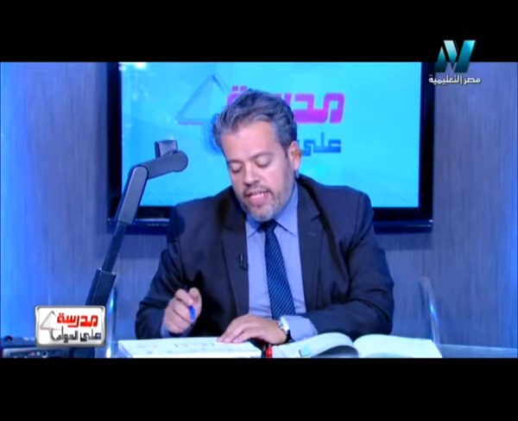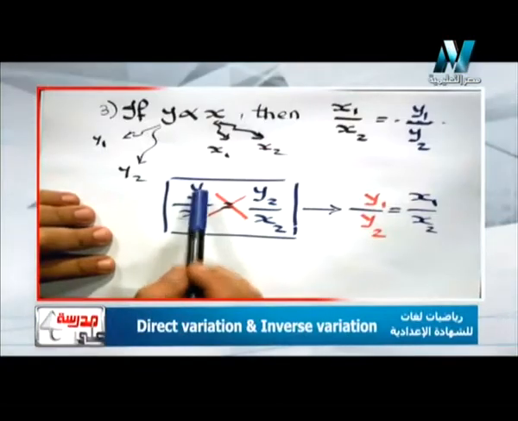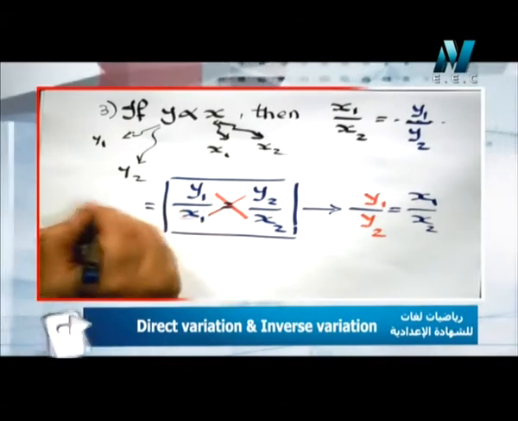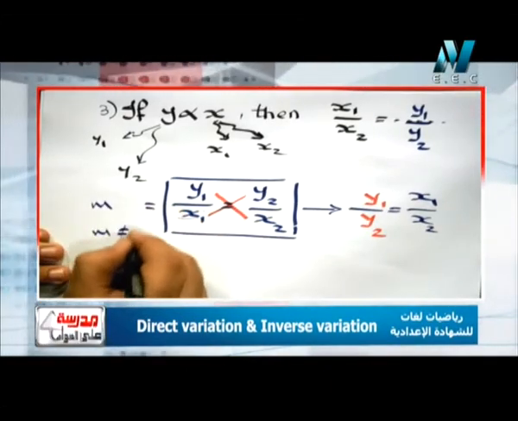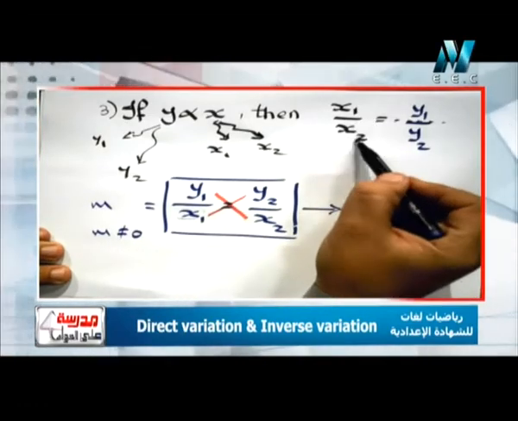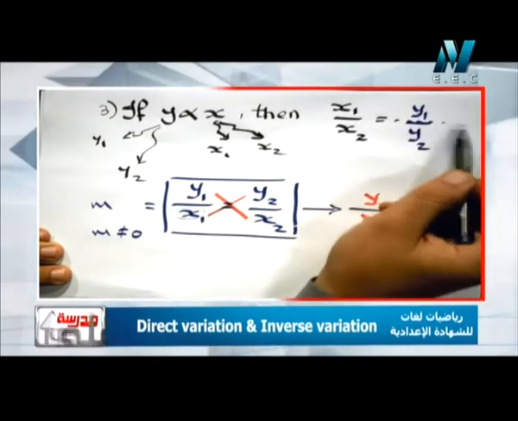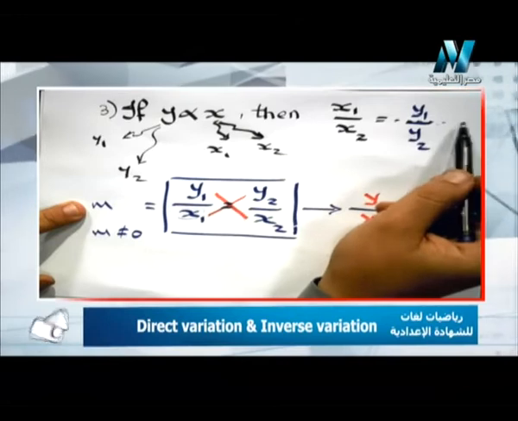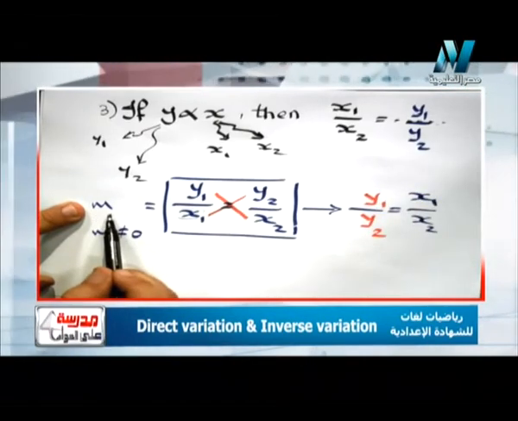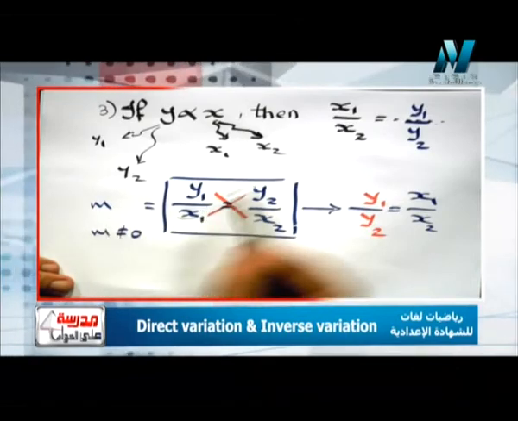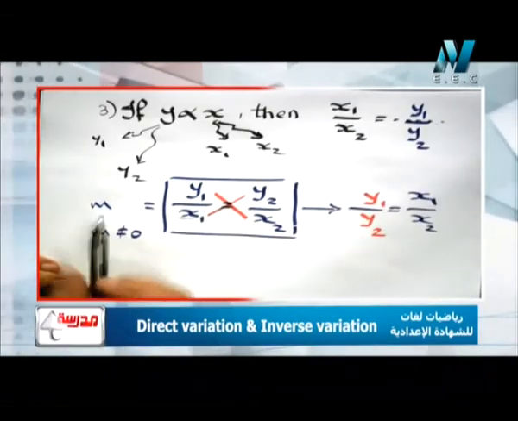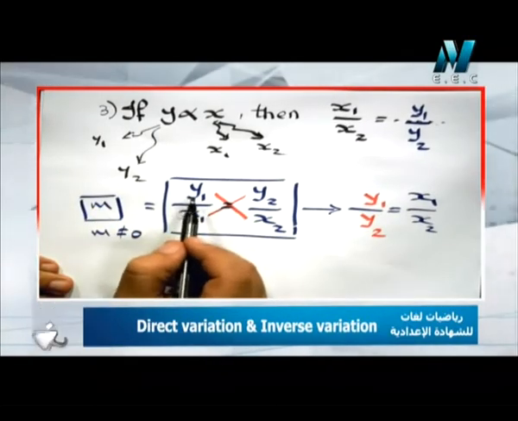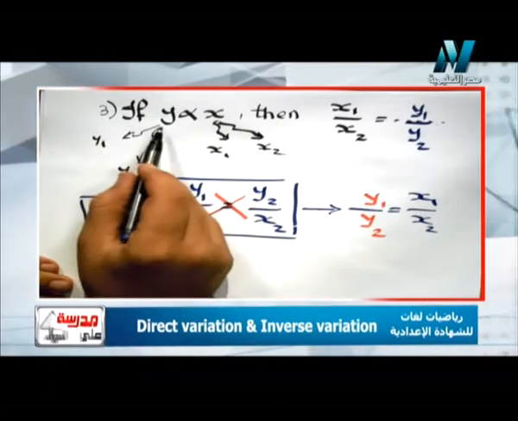Which means that now in the example I wrote here y1 over x1 equals y2 over x2, and we said this equals m where m doesn't equal 0. Is the ratio between x1 to x2 equals y1 over y2 the same as this m? Of course not. This ratio is another constant, completely different than this constant. So I notice that every time I get a proportion, it has another constant. And this m is the main constant I work with in direct variation, because direct variation's main rule is y1 over x1 equals y2 over x2 as long as y varies as x.